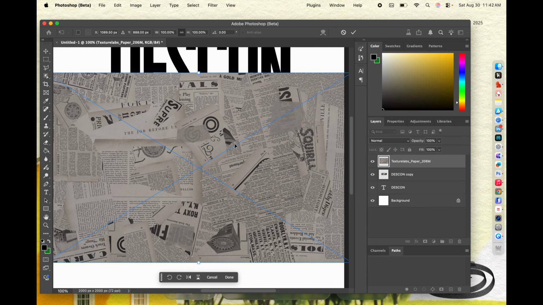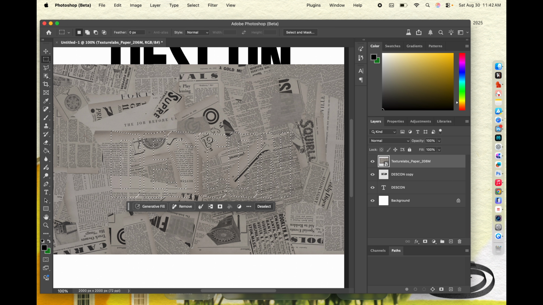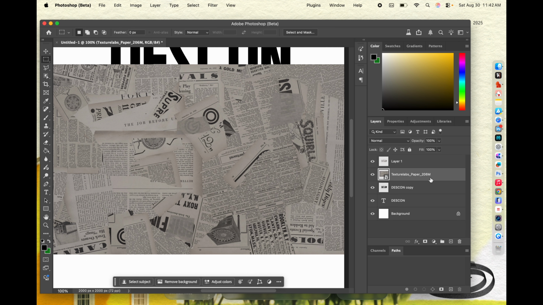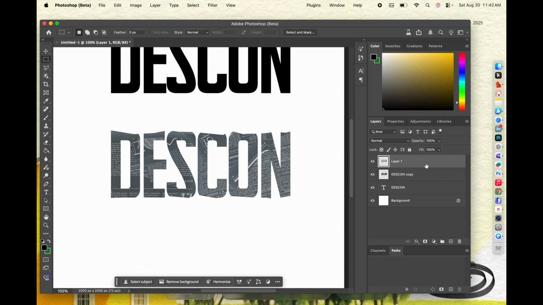Okay, we have that. It's good. So what I'll do is I will sort of make a selection on this texture layer. Let's say layer via copy. Let's remove the texture, and we have something like this. What we will try and do is we'll just try to invert this so that I'll get that in black, right?